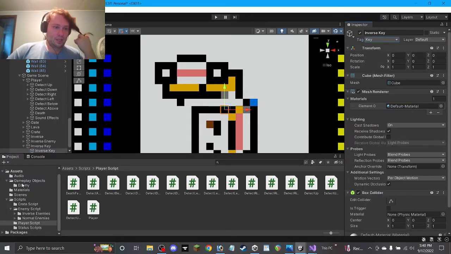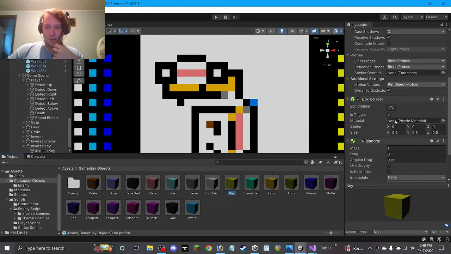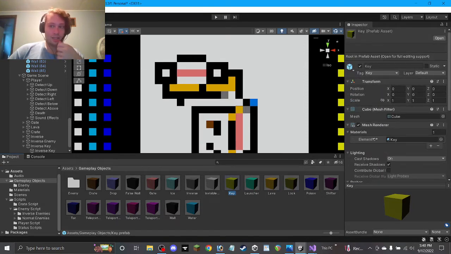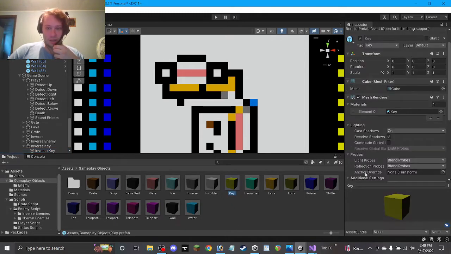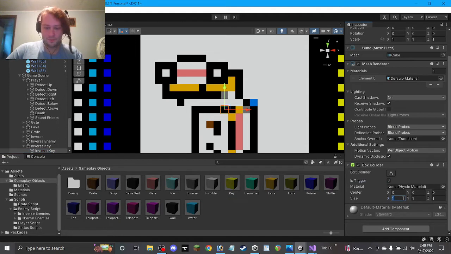It is literally just the same thing as the key right here. Just give it a box collider and a rigid body, and that's it. That's all it needs. This is literally all of what this is. Also, it is trigger, correct? Just so you double check. You can never be too sure with this kind of stuff.